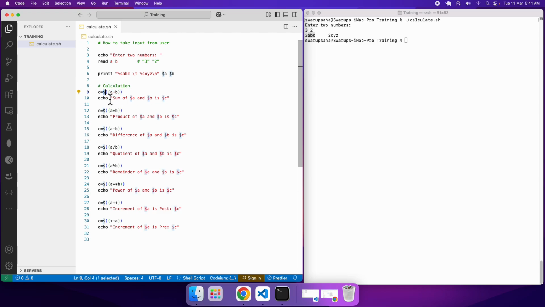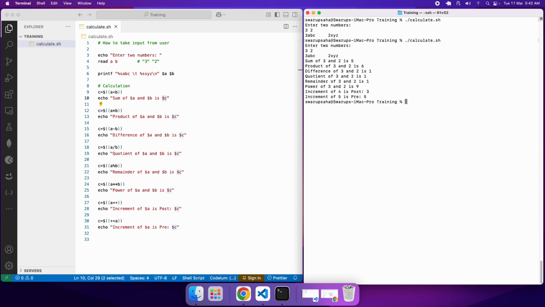So for that reason this $ sign is there, because you are fetching the data from the intermediate register that has been storing your result, that is 5, and then you are assigning it to the variable C. Okay, and then finally we are printing this particular statement where $A is retrieving the value 3, $B is retrieving the value 2, and $C is retrieving the result, that is 5. That's how all the statements will be executed one after the other. Let's run the code once again and see. Let's consider we give the first input, 3, which goes to the variable A, and the second input, 2, goes to the variable B, and the subsequent result is in front of you.